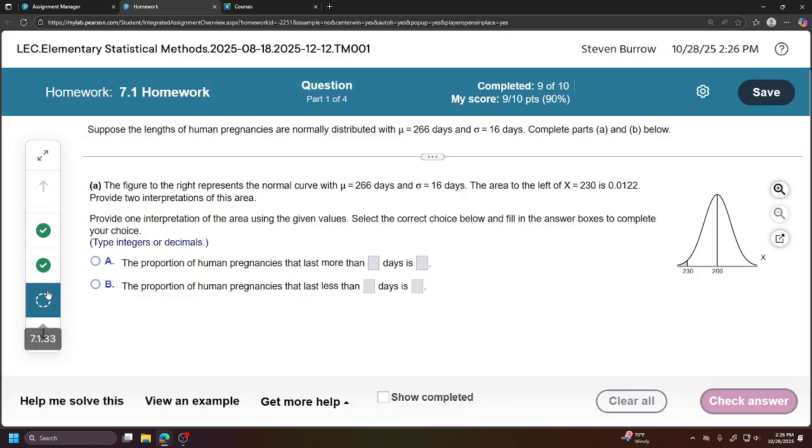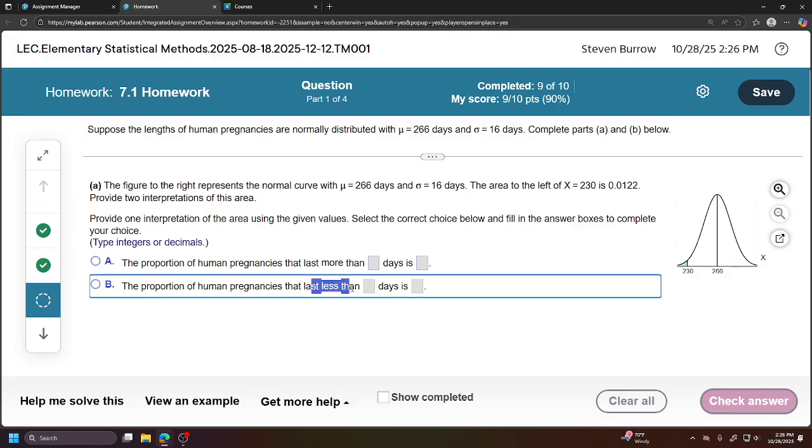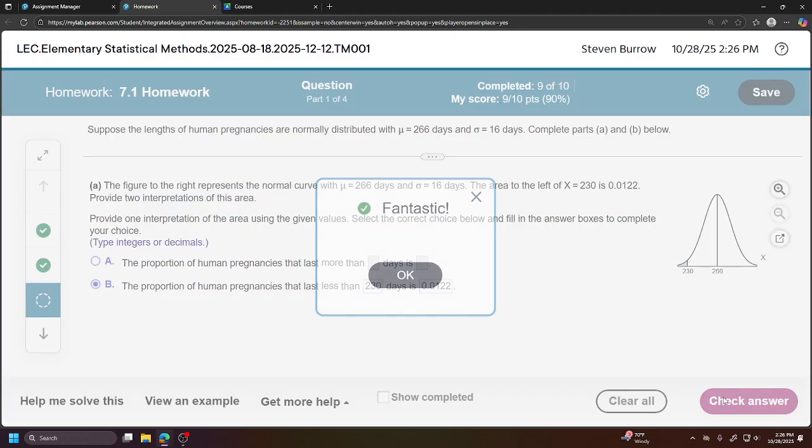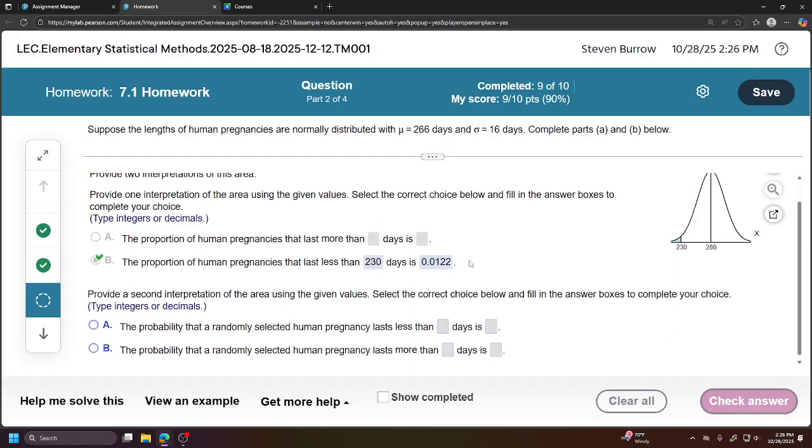Last question. This is literally last question. So I have this average. I have this guy. I got a number. So what would you say that is? Is that a less than or is that a more than? That's a less than. Less than in this many days. So I'm going to put the 230 in, and then I'm going to put in that probability they gave me at the top. Right there. Just those two numbers. Yep. And then we're basically done.